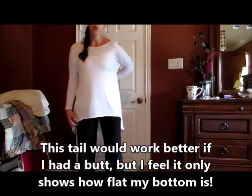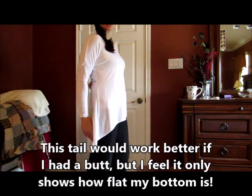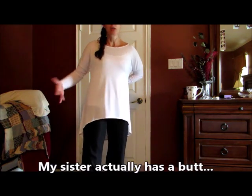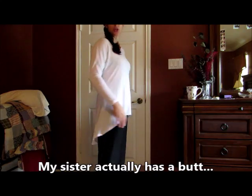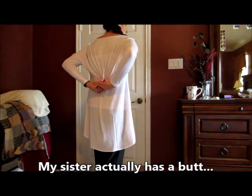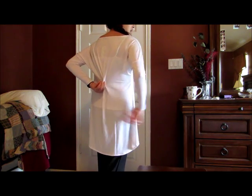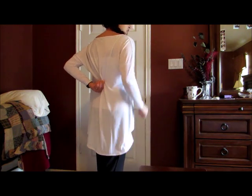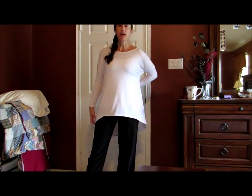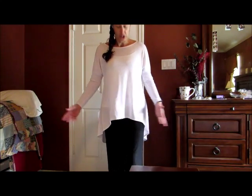What I might do — because it is my personal preference that I don't like having such a long tail on the back if it's flat. My sister loves this; some people do, some people don't. I'm on the don't, my sister's on the do. I think what I would do is just take one of those little pics that they have on some shirts and dresses, put that right there, and that way it has a little bit of shape there. Now I'm more excited about it and I still have that awesome look from the front that I love so much. From the front I am in love with this shirt.